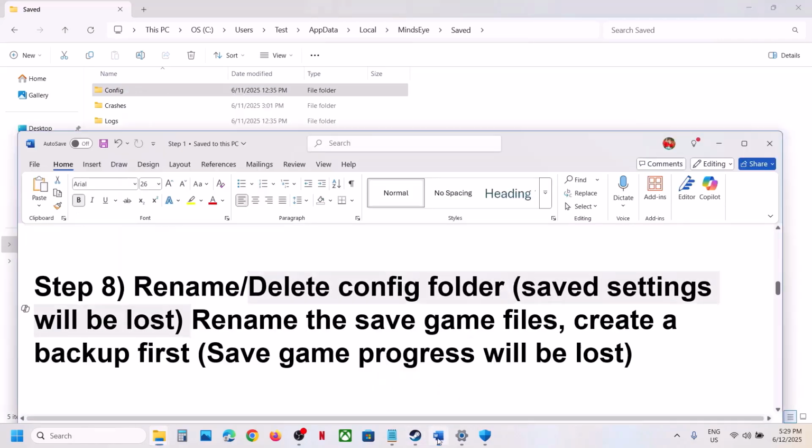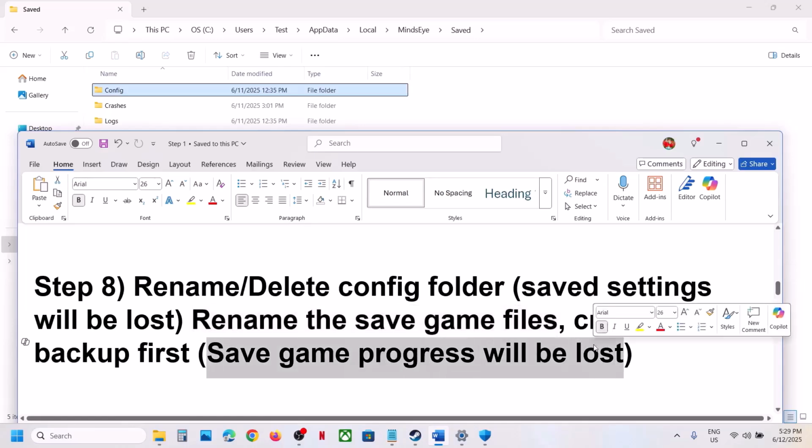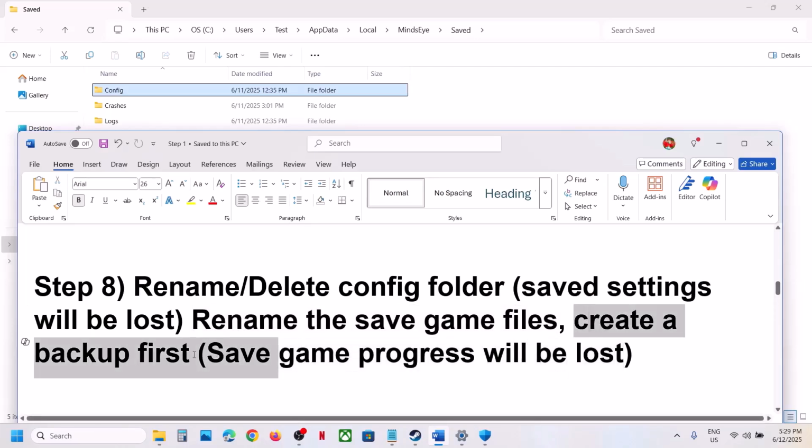If that does not work, you can rename the save game files. Now when you rename the save game files, you will lose all the game progress. You have to start everything from scratch. So create a backup first.